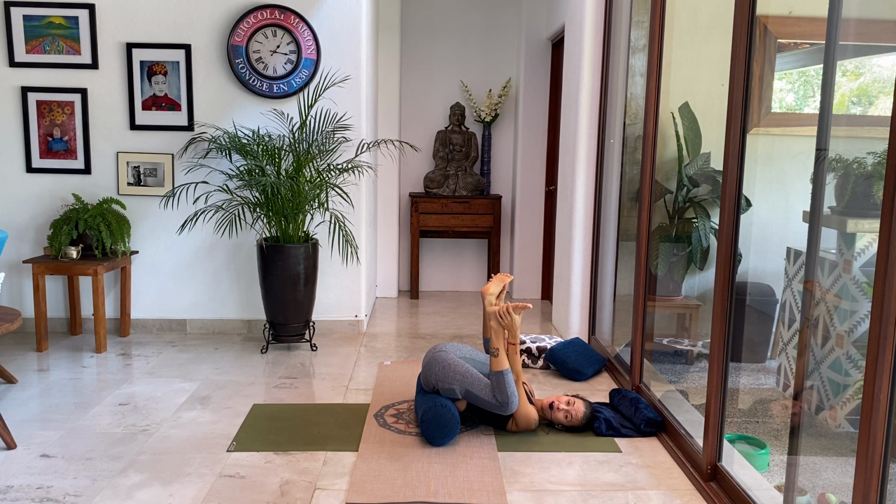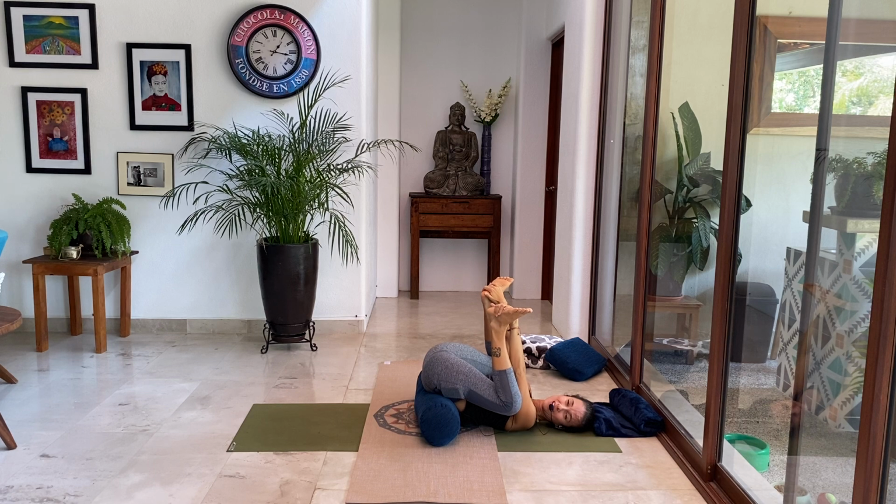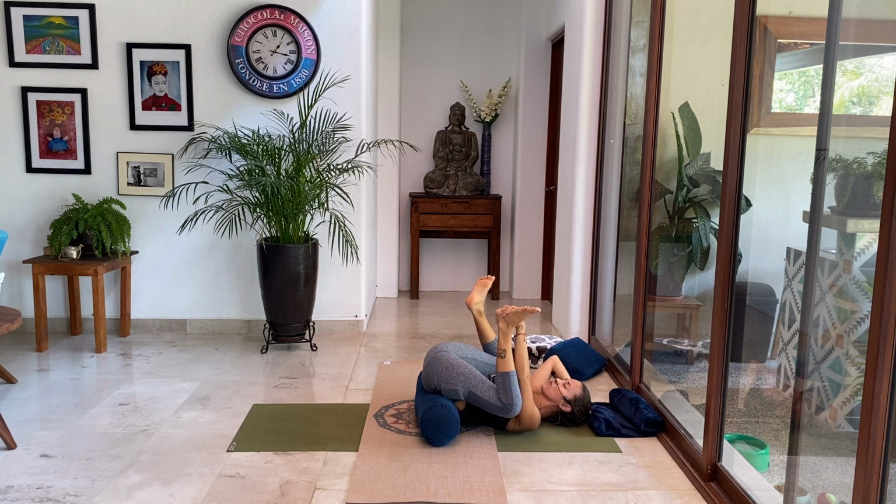The reason why I'm offering this variation with such a high prop is to have two parts of your body done at the same time. As you can feel right now, you're putting a gentle compression on your upper back and mid back as the lower back is lifted against the ground. So somebody that has chronic upper back pain or a deep hunch forward neck, this is part of the yoga that you need to be doing every day.